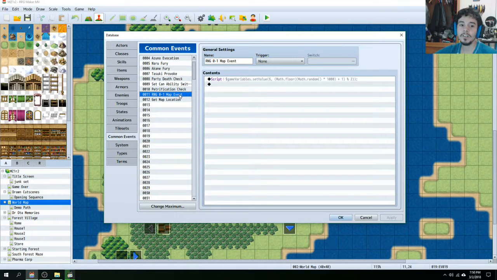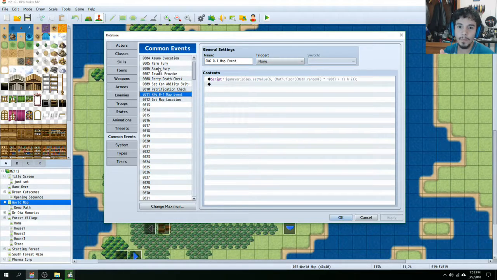So here I have a common event that just triggers a simple script that randomly generates a number between 0 and 1000 plus 1 and then mod 2. Now the mod 2 is going to give me a 0 or 1. Basically, am I going to make an odd number or an even number? So instead of checking, did I make a number greater than 5? Did I make a number less than 573? Things like that, I don't care about that. Because I only need to know, did I do something or did I not do something?